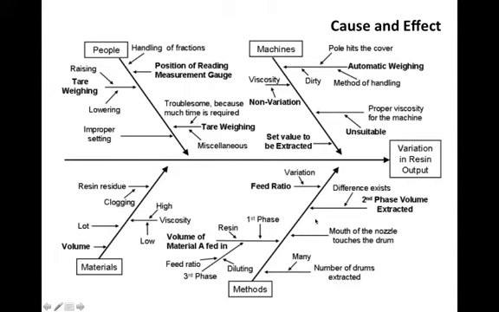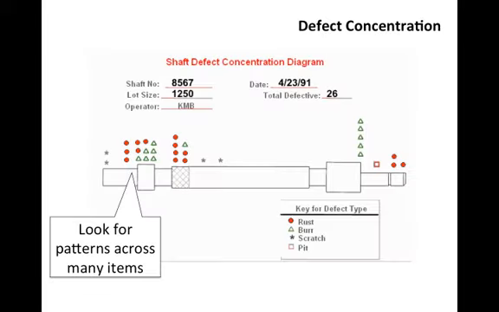So it really has a way of laying out all of these causes, and then you might want to use Pareto analysis to try to figure out which is the one we should be looking at the most, or that's causing the most trouble. But it's a way of getting it all out in one place. The next is a defect concentration. Again, this is very similar to the location check sheet, where you draw a picture of the part and then you indicate on the part with these little symbols where these defects are occurring. And that might give you a clue to where you should be concentrating your efforts.